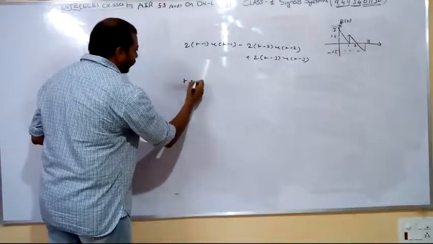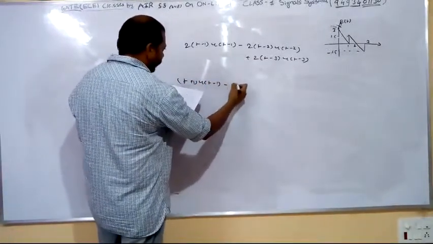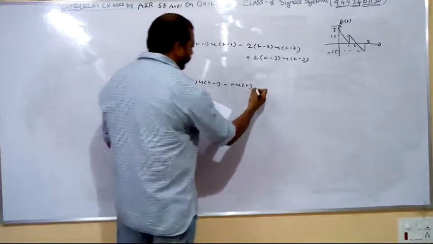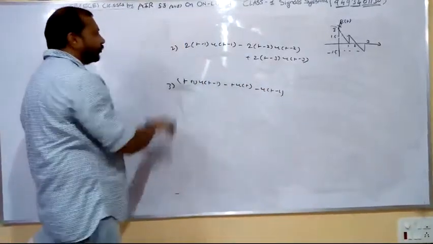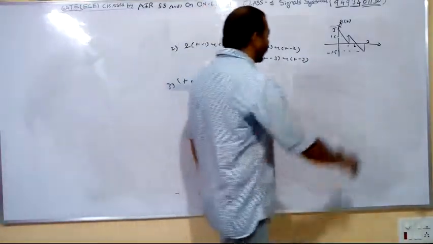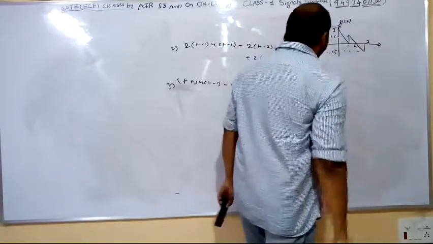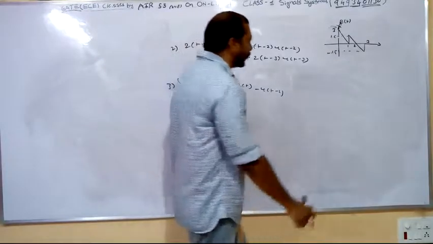We have to concentrate on the instants where the slope change occurs and where the step change occurs. You have to consider both. For this signal, you have to sketch the corresponding signals. What is the first one? You have to calculate the corresponding slopes. What are the corresponding slopes here? What is the slope of this one?